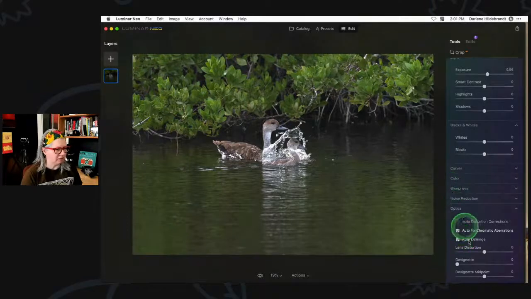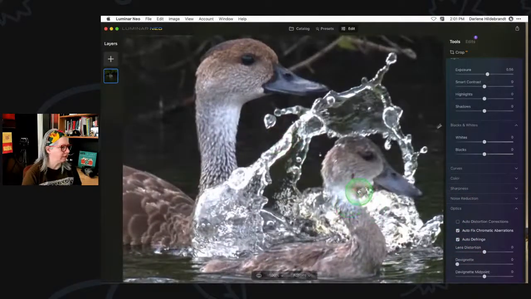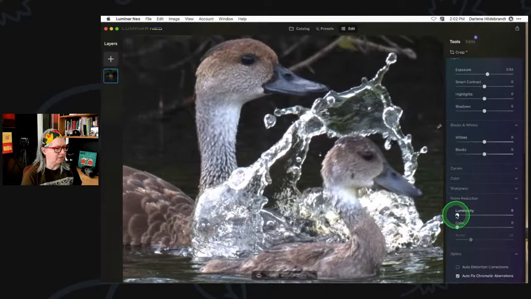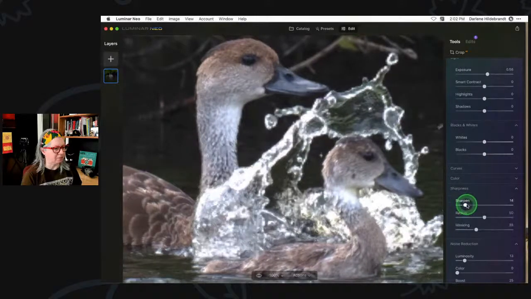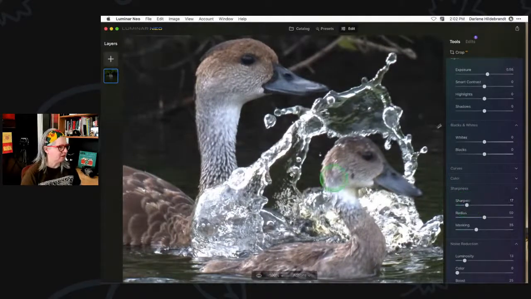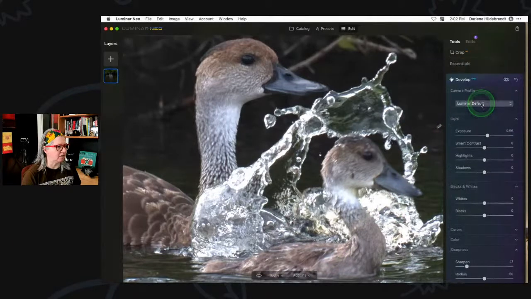Before I leave here, we'll check for noise. When you have an image that's underexposed, you will get some noise. So anytime you punch up the exposure, you have to also watch for noise. Now the duck's not super sharp, but we're going to deal with that on the other sliders.